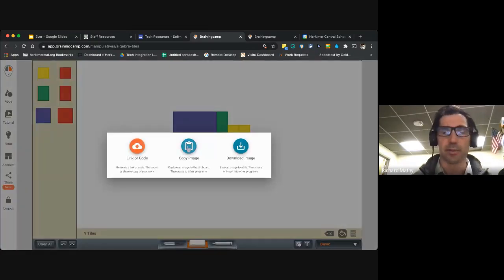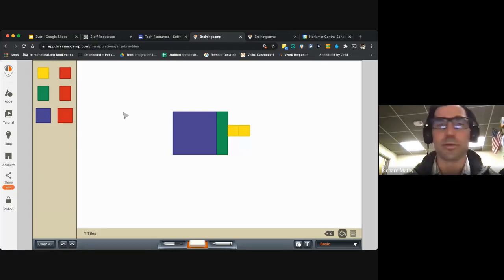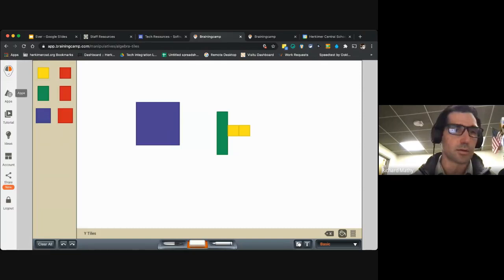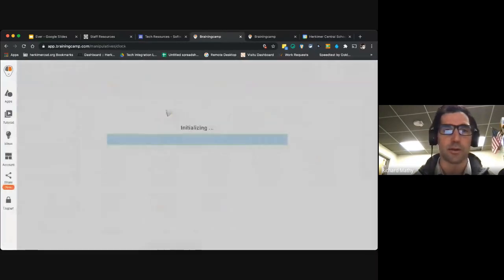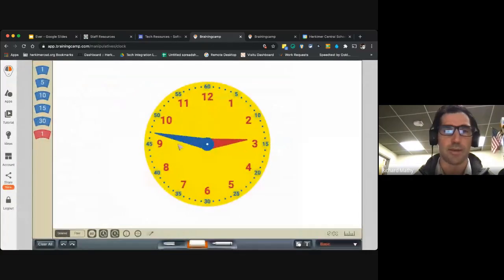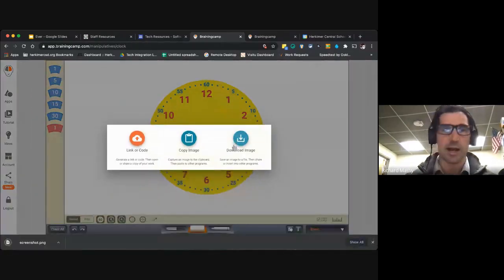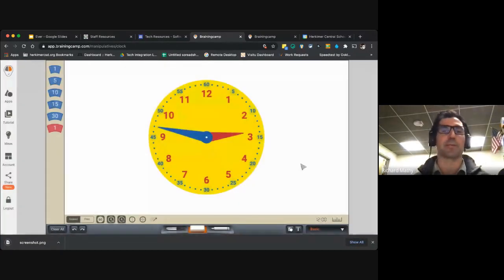Or if you just want to copy your image and bring it to do a lesson, or if you want to download the image and add it to something that you're doing, where maybe you're working on a Google form or something, and you want to have that image, you can do that. Again, a really great one is if you're doing the clock with younger kids and you want them to know what a time is, I can come here, I can download that image, and now if I'm doing a Google form or something and I want to use that as a test question, I have that image that I can pop in there. What time does this clock say?